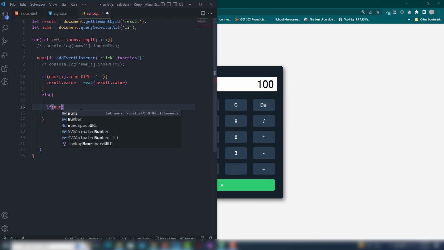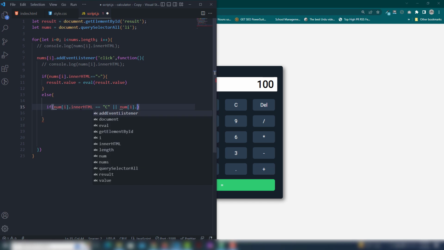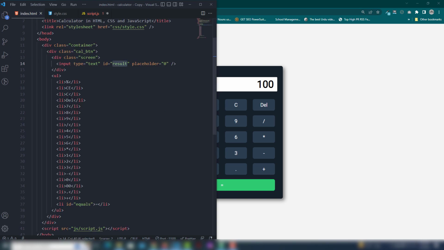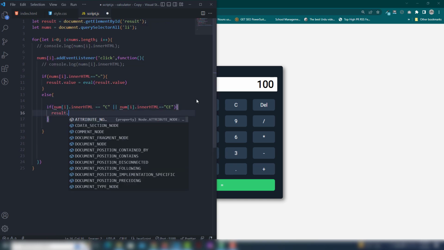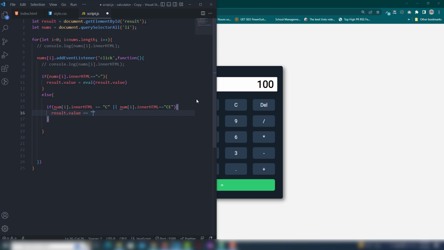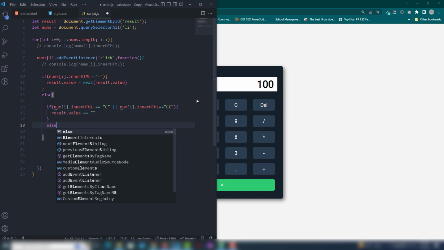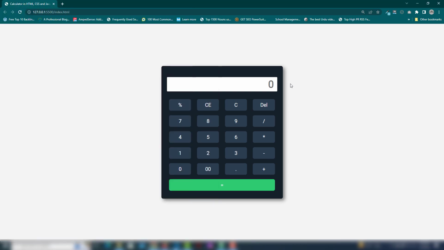So I use if numI.innerHTML equal to C or numI.innerHTML equal to, what is the next one, I think CE. So I need to target result.value equal to null. In the else statement I will need to pass that. So let's see.